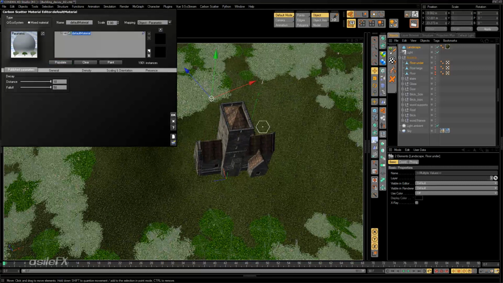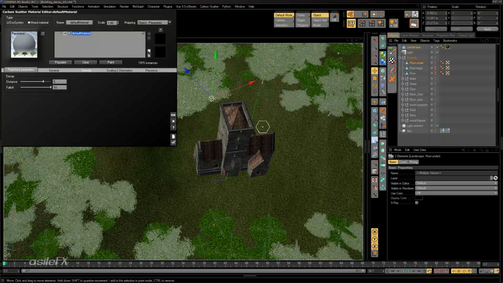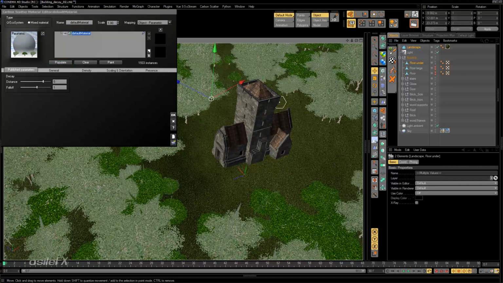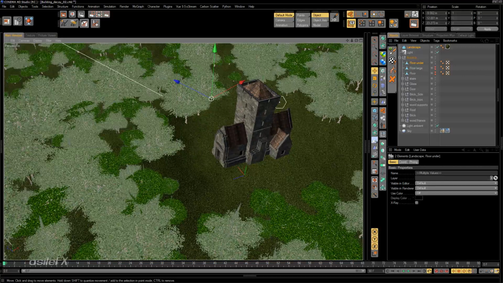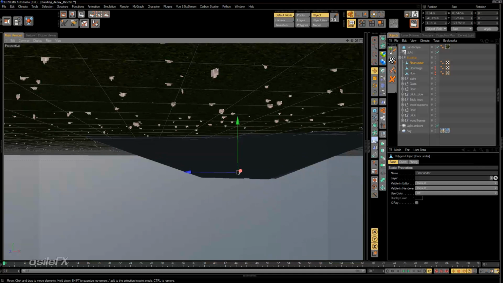Set it to 50. Maybe reduce our distance a little bit. Go ahead and click OK. Just for now, what I want to do is take a look just at the object and see how large it is. And it is 19 meters.